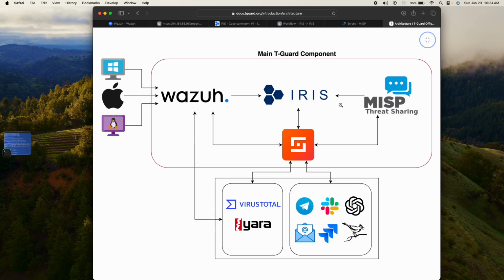And of course, we can always integrate MISP into IRIS as well, so that we can get the threat intelligence around any indicators of compromise that we can see from the alerts generated from Wazuh as well. And there are multiple ways where we can integrate with the SOAR platform as well, so that we can have proper workflows, automated steps to ensure that there is proper communication between all of these tools, right?